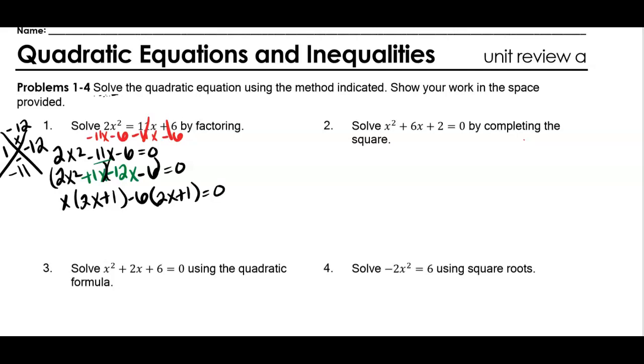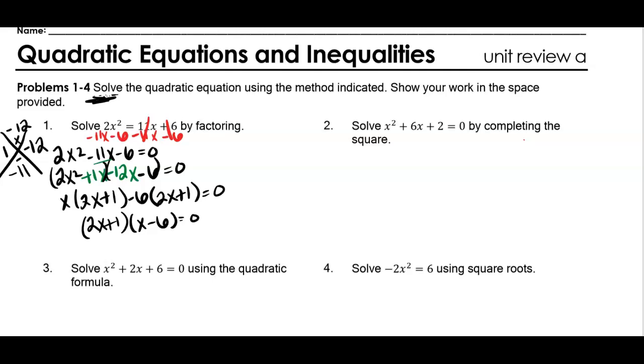Now remember, factor by grouping is nice because it has a built-in self-checker. 2x plus 1, 2x plus 1, perfect. We know we've done it correctly. So I'm going to take those parentheses that are the same and write it one time, so with 2x plus 1. And in my second parentheses, I'm going to write my GCFs, the numbers in front of here. So an x minus 6. Now we're not done. We want to, remember, solve. So to solve, what we have to do is we have to take these and set them equal to each other, or set them equal to 0.